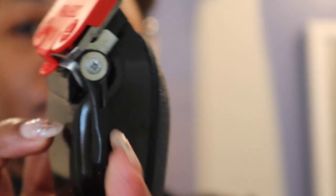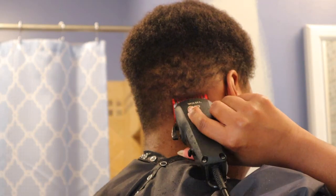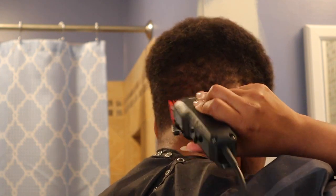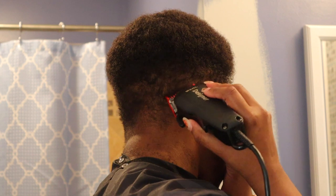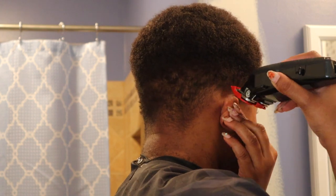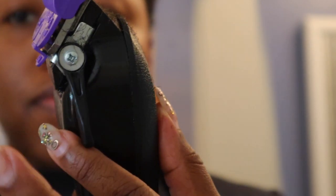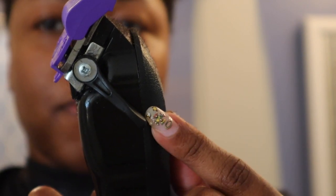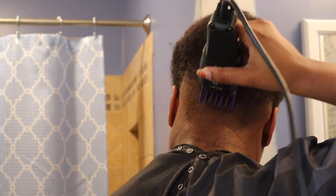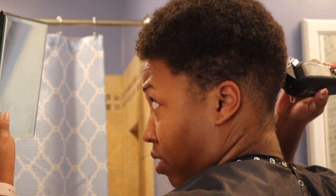Taking the number one guard with the lever open. This is where I really focus on the neckline area and behind my ears — I like to really blend and fade that, taking super small strokes, not getting too crazy with this. Also just a disclaimer: I am not a licensed cosmetologist or a barber. This is just how I cut my own hair. Back to the number two guard with the lever closed, going downward — this is how I just blend and fade everything together.